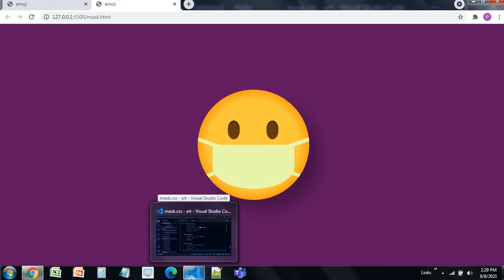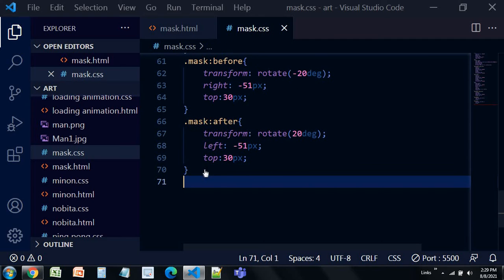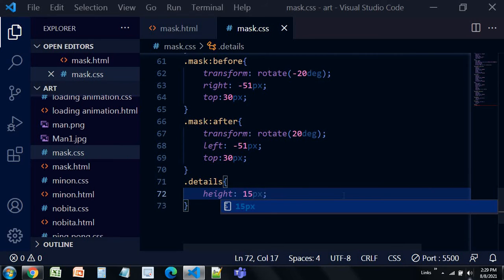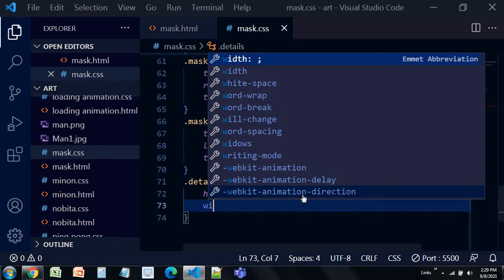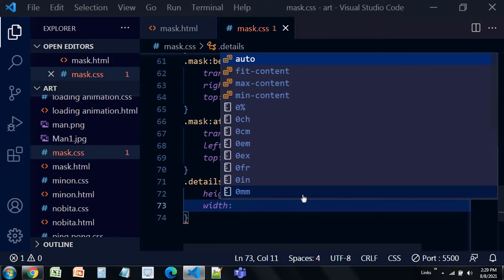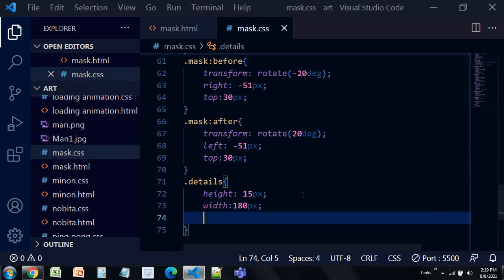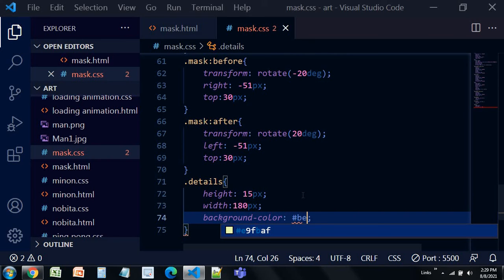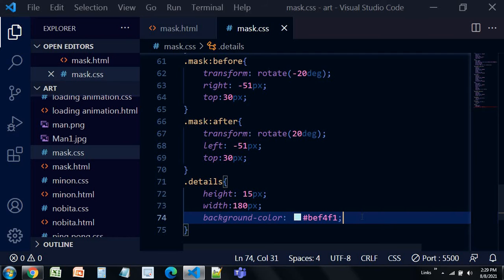Now go to the details. Height needs to be 15px, width 180px, background color needs to be hash value BEF414, this blue color.